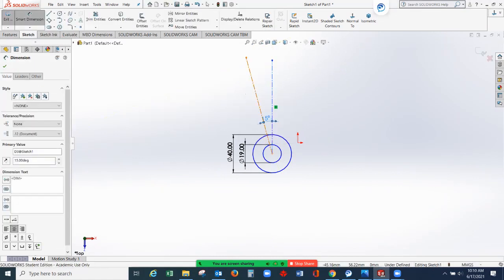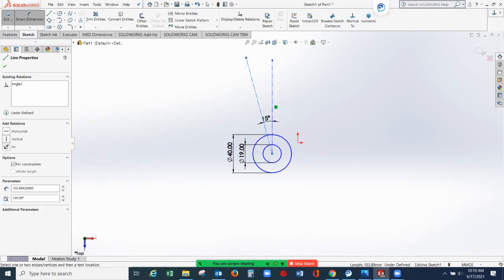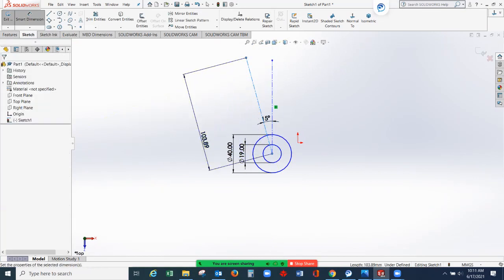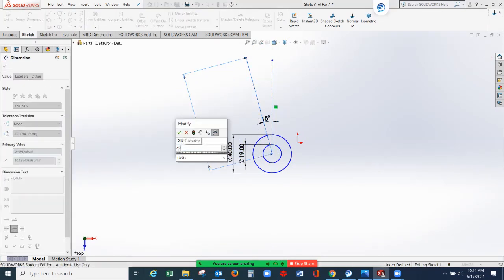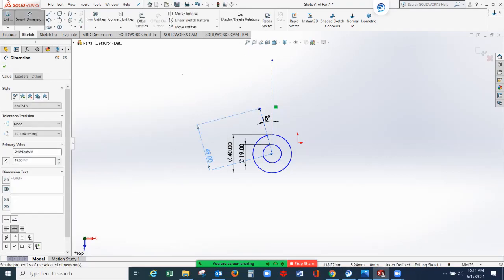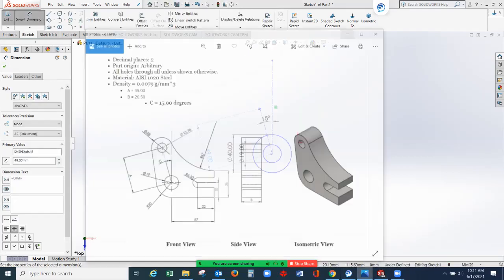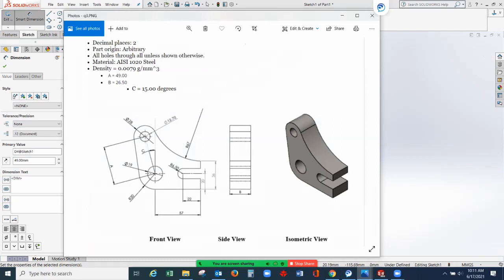And the length of this line will be 49 millimeters. So let's check this one. This is 49 millimeters. This is the value of A. And we need to draw at the end, the value of this circle is 28 millimeters diameter and 12.7.